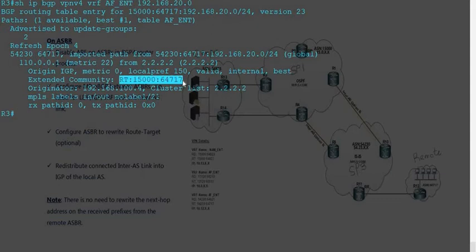Now, if you focus more on a specific prefix coming from the remote end, you would see that it's been imported from a table which is global. That is the MP-BGP global table. It is being injected into the local VRF.